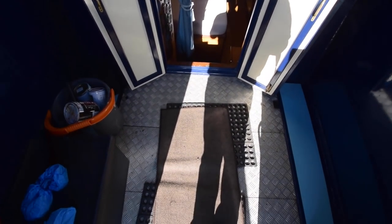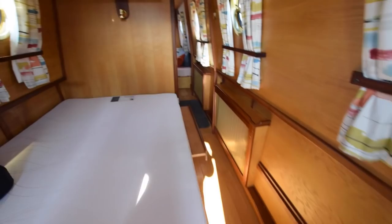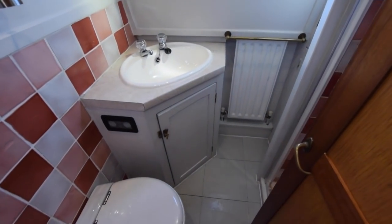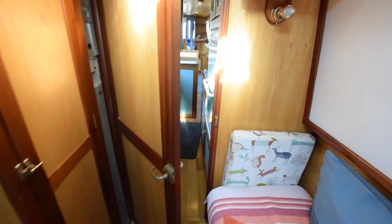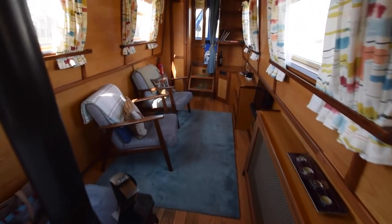Here's the view from the helm. There's plenty of storage and entertaining space out here for cruising along. The pram and cratch covers were new in 2018. She comes with all of the necessary navigation equipment: ropes, fenders, anchor, windlasses, and mooring pins. The water tank is housed below the well deck — that's stainless steel with approximately 590 litre capacity. She's got approximately 200 litres of fuel tank capacity as well, and she is spray foam insulated.